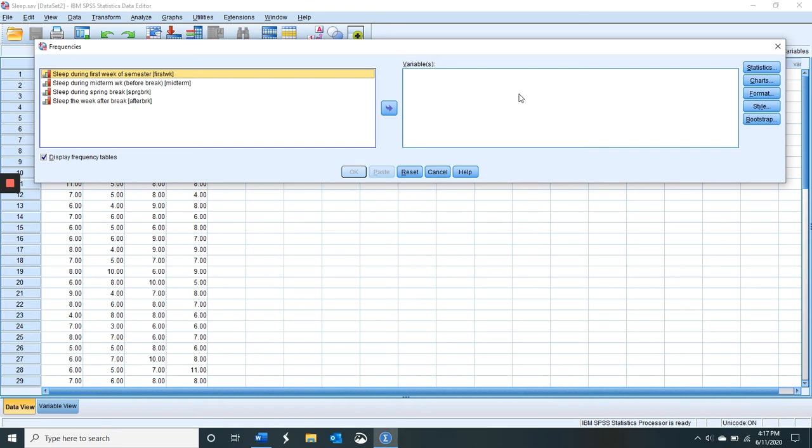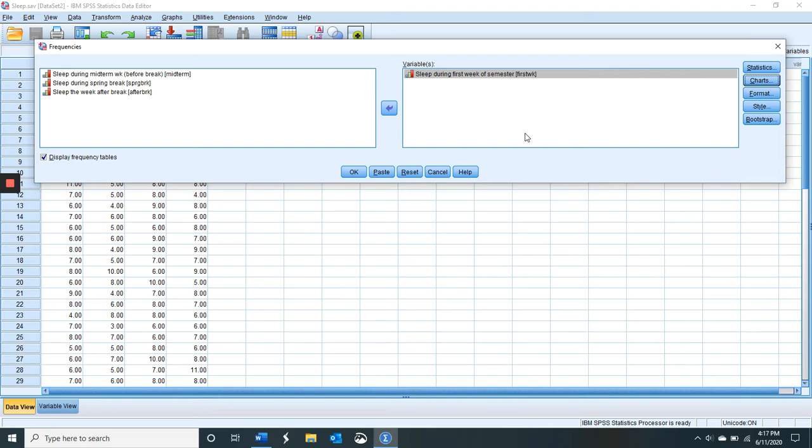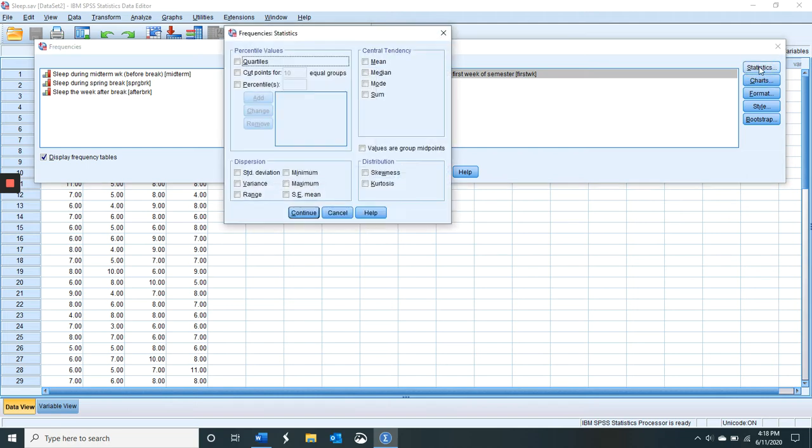And so remember with frequencies, if I click this over, it will give me the frequency table. I'm also going to do the histogram here. Why am I doing histogram? Because remember from the lecture on central tendency and variability, the choice of which measure to use depends on the type of distribution you have, whether it's normal or skewed distribution, or whether it's a nominal categorical variable. So I'm going to click that because I want to see the distribution.